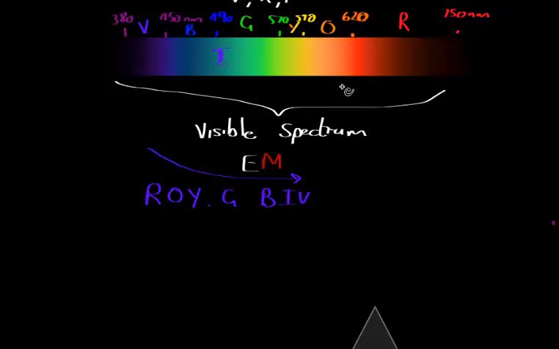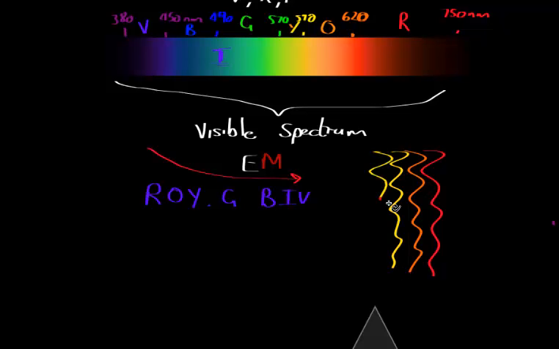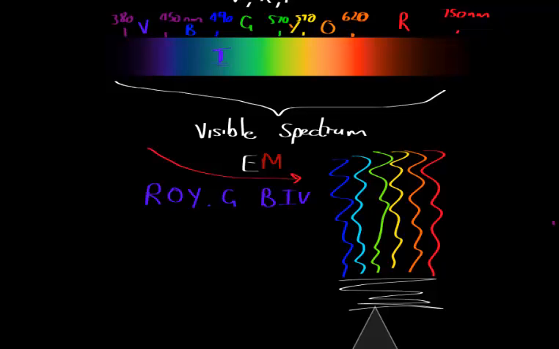Well, actually, white light is not a frequency or a wavelength per se, but actually a combination of all of the visible spectrum, all being perceived as one. In other words, we have red, we have orange, we have yellow. Okay, we have all of these colors that is being perceived at the same time, ends up being perceived as, all of it together will be perceived as white light.